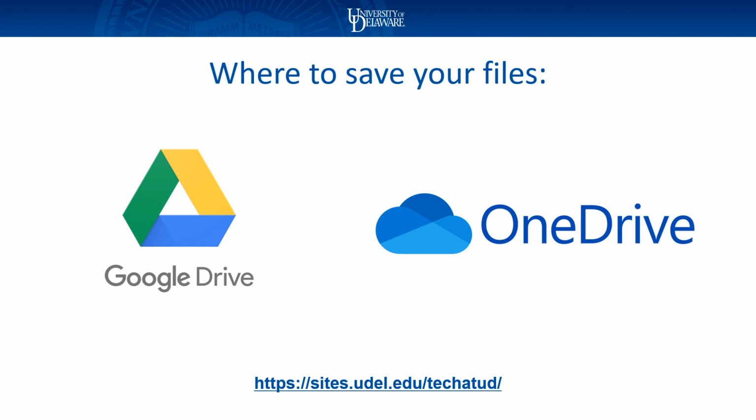The University of Delaware is both a Google campus and a Microsoft campus, which means you'll have access to store your files on either Google Drive or Microsoft OneDrive. Regardless of which platform you choose, you'll be able to access those resources from the College of Engineering Computing Labs and AppsAnywhere, which we'll talk about in just a minute. You can use the link below to get more information about how to set up those two resources.